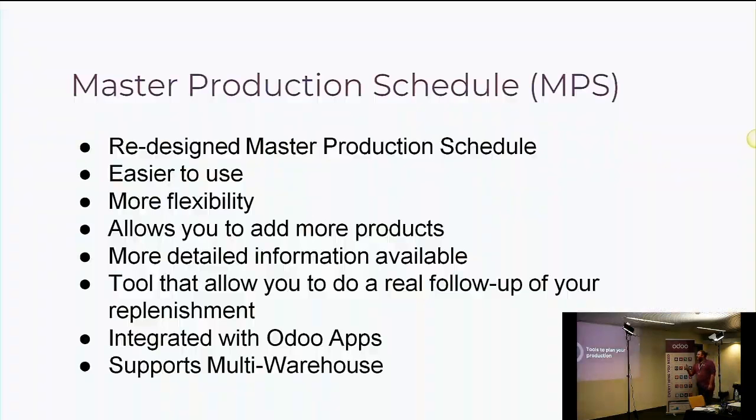First of all, the tool I want to introduce to you is the master production schedule. We totally redesigned it. It's now easier to use. It's way more flexible. It allows you to add more products, while there was a limitation before. You have more detailed information available with this new master production schedule. It's allowing you to do a real follow-up of all your replenishment, whether you are buying stuff or manufacturing goods. It's obviously integrated with Odoo applications such as inventory and purchases, for example, and it now supports multi-warehouse, which wasn't possible before.